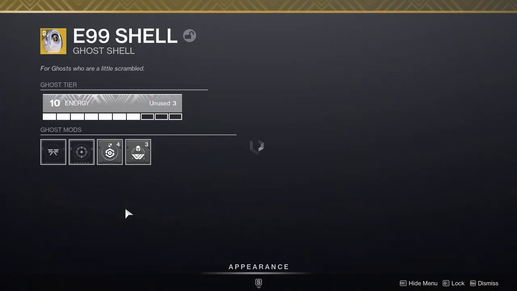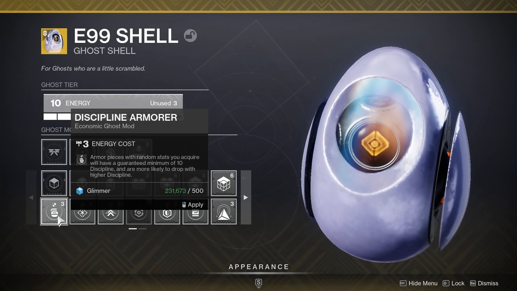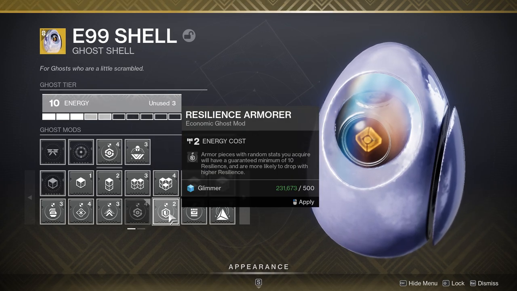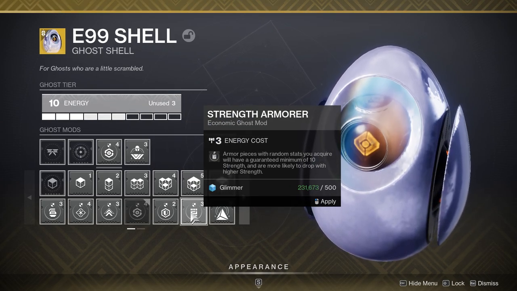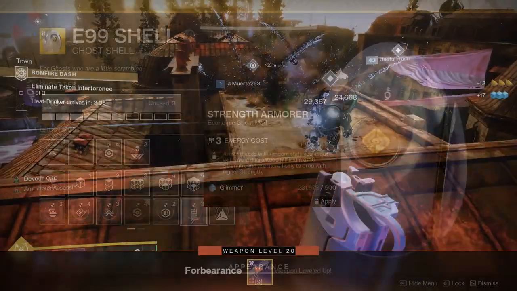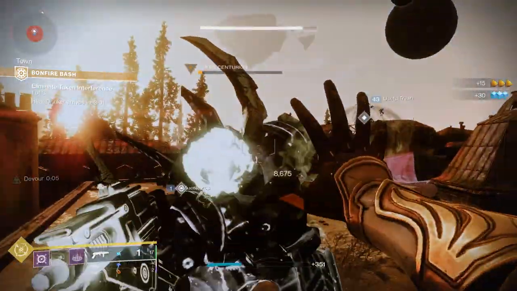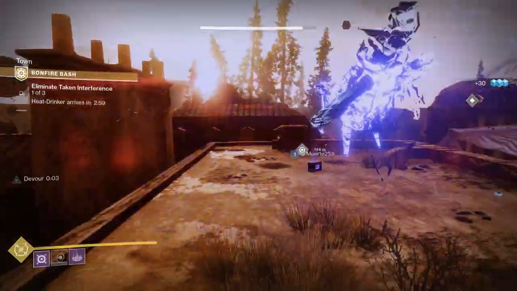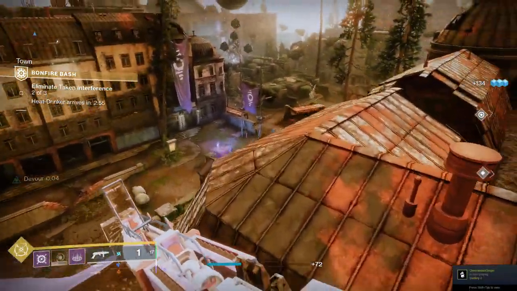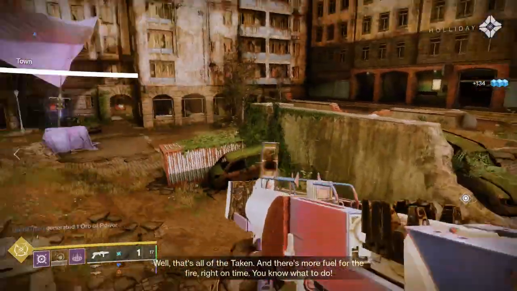Another thing that many people know, but not everybody does, is the fact that there is a mod slot that you can put on your ghost that can guarantee 10 points assigned to your armor every time it drops or you roll it somehow. So if I wanted to ensure at the bare minimum that I get 10 points in resilience or discipline or whichever one of the six main stats, I can guarantee that. This really helps when you're trying to get those peak rolls. So if I wanted like a 28 discipline and a 28 resilience roll, then I would apply that armor mod for resilience or discipline and increase my likelihood of getting that kind of a peak roll.